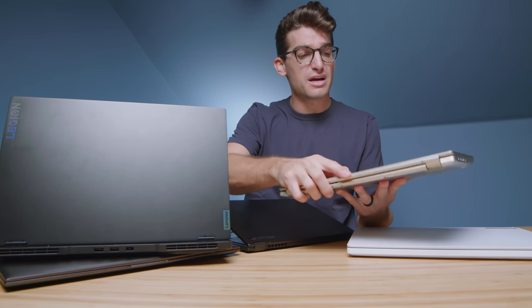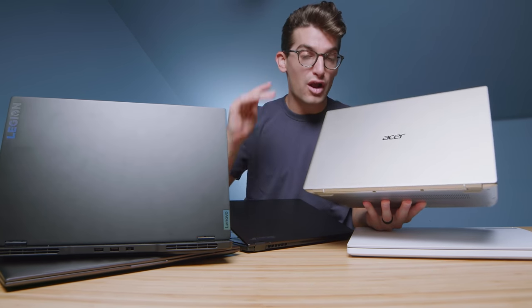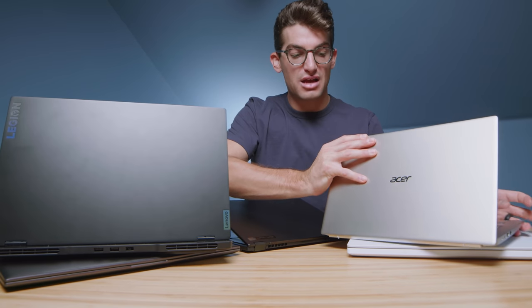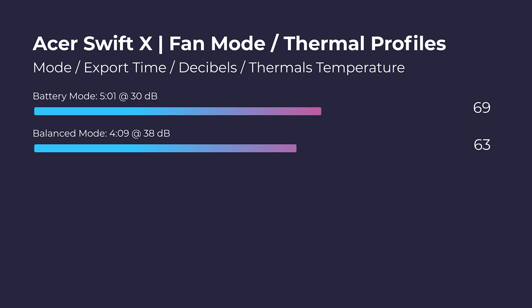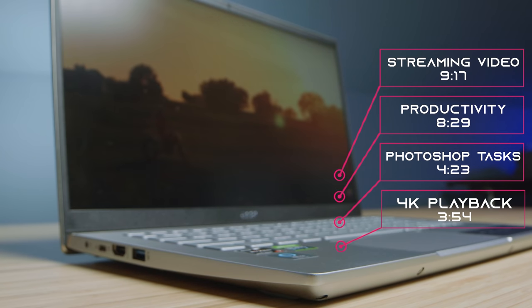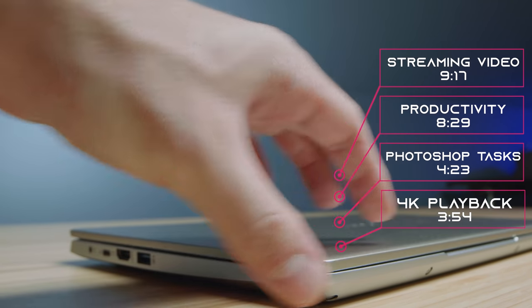Some highlight features of this laptop — besides the build quality feeling a little on the light side compared to others — is the cool and quiet nature. It runs very cool, which makes it very comfortable when it's on your lap, whether you're in a car, on a train, in a plane. It's a comfortable laptop to use and has good battery life: about eight hours of streaming and productivity, and about two to four hours of Photoshop and video editing work.